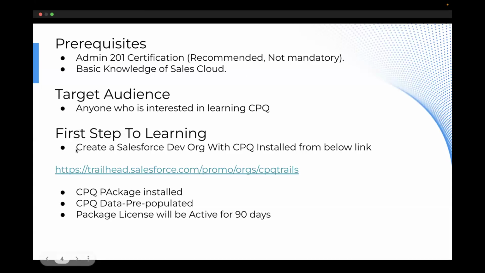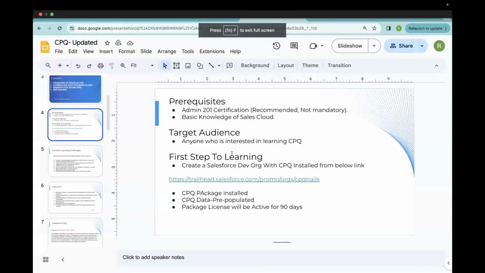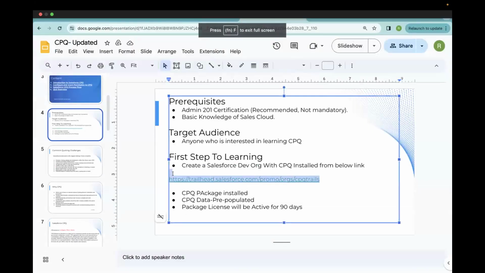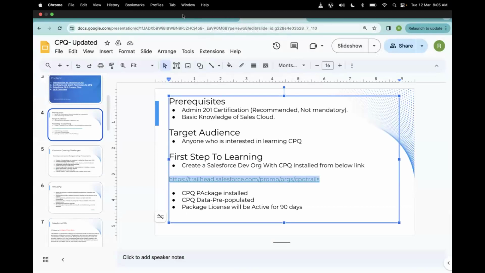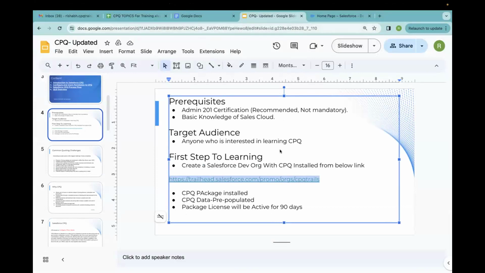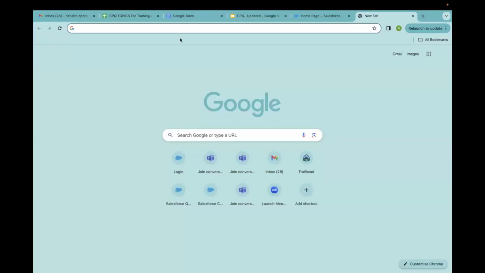Now, what are the first steps toward learning? You have to create a developer org with the Salesforce CPQ package pre-installed from the link below. I'm going to share this link in chat.